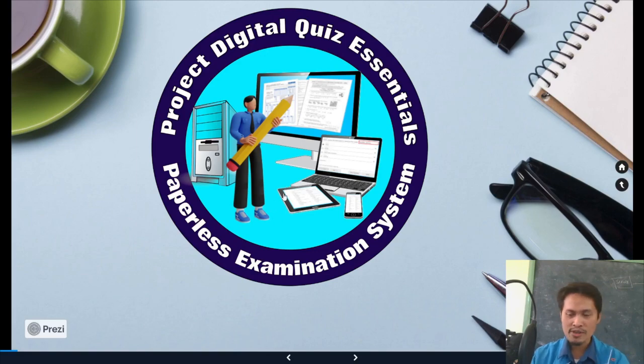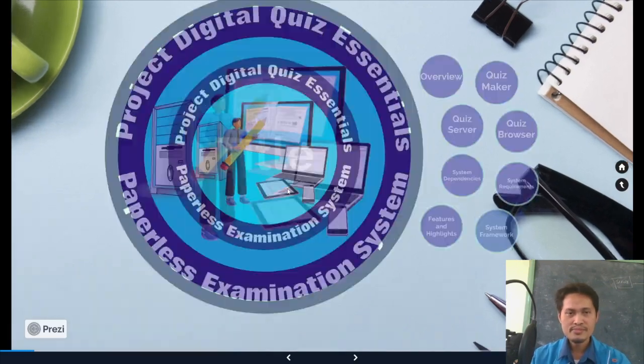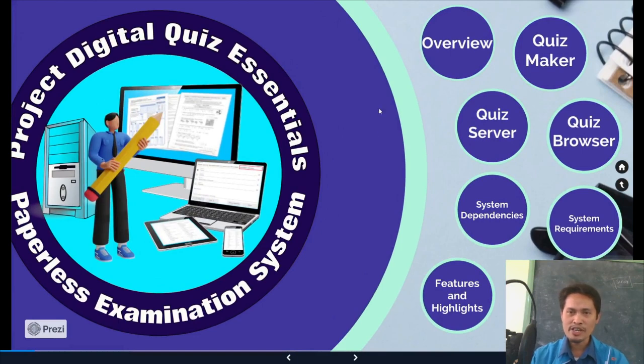Okay? So, shall we start? Okay, we have here the overview, the composition or quiz maker, quiz server, and the quiz browser. And what are the system dependencies, system requirements, features and highlights, and then we have also here system framework. Okay, so we'll start with overview.